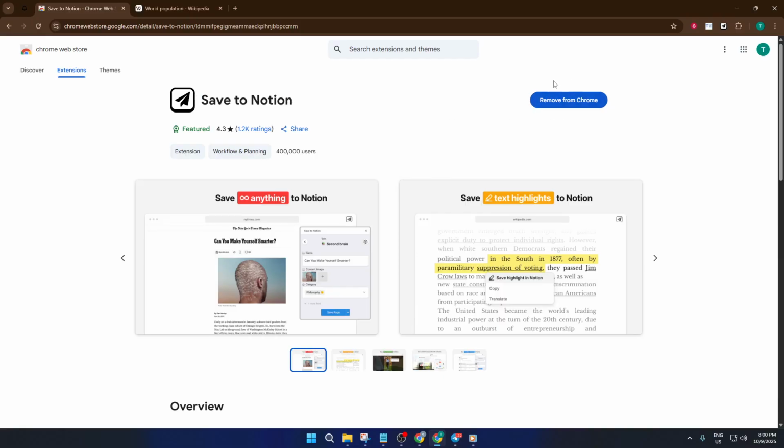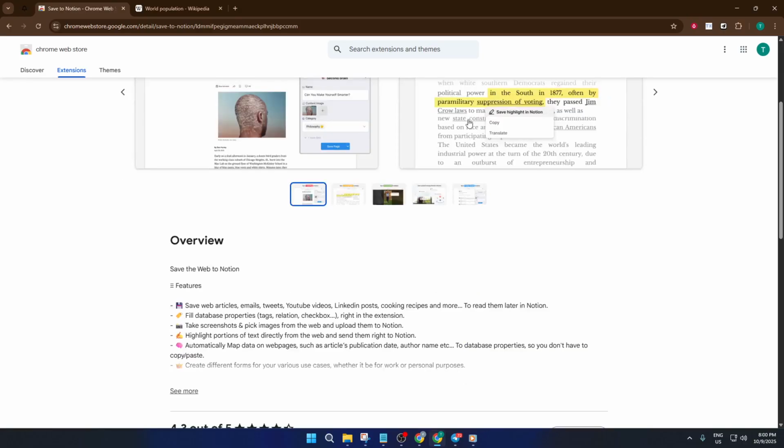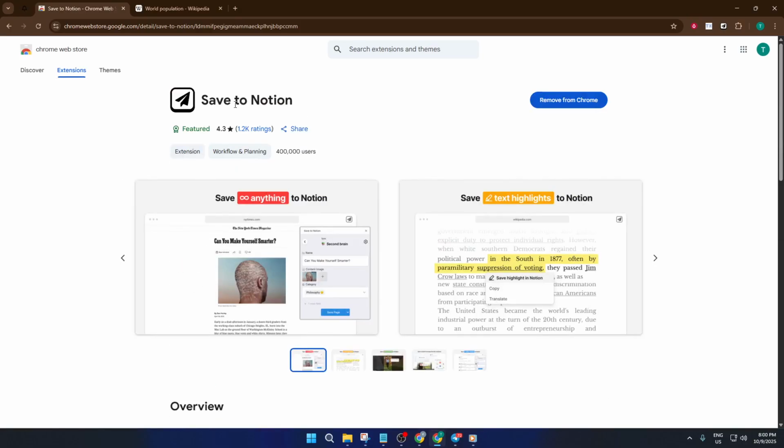If you've already installed it like I have, you'll see that it's ready to go up there in your extensions bar. If this is your first time, it'll take just a moment and Chrome will ask you to confirm. Make sure you hit Add Extension. Don't worry if Chrome gives you a notification. That's just to say it's all set up.